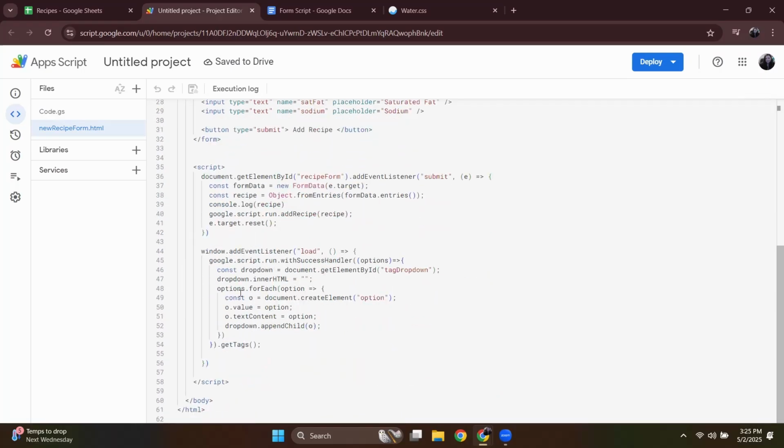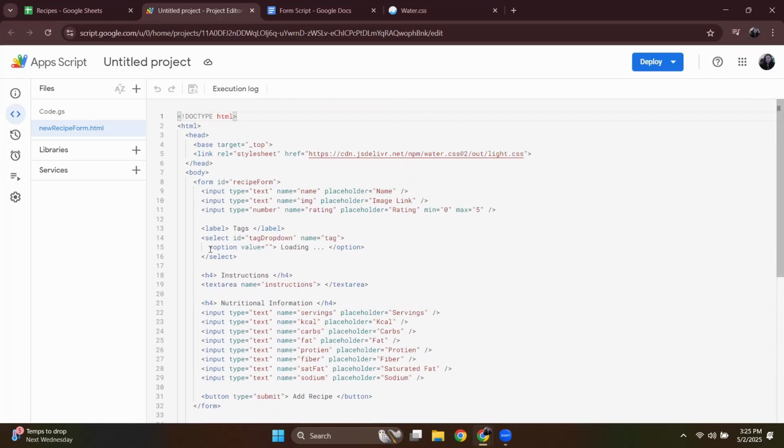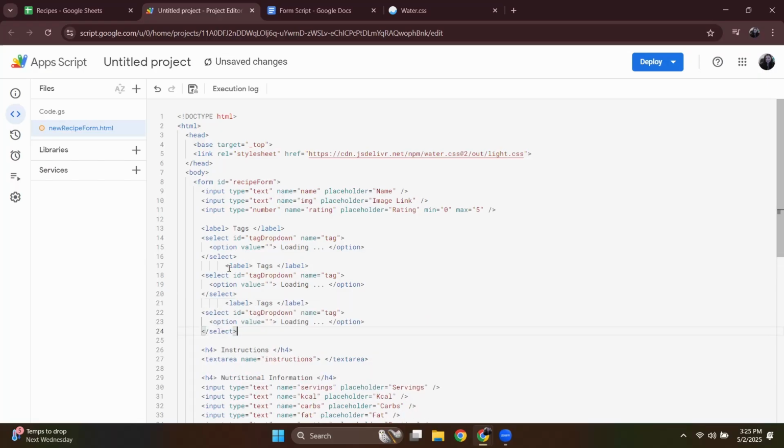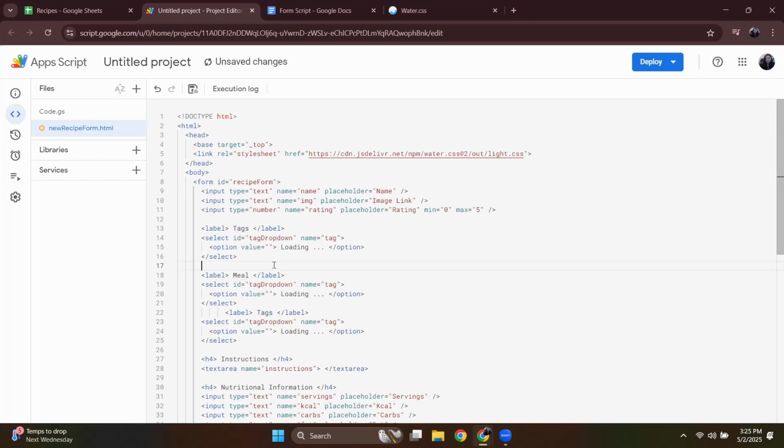Find your existing tag dropdown, the part with label tags, select tag dropdown, and so on. We're going to copy this entire block and paste two more right below it. In the first copy, let's change our label to meal, and then change both the ID and the name attributes from tag dropdown to meal dropdown and meal.